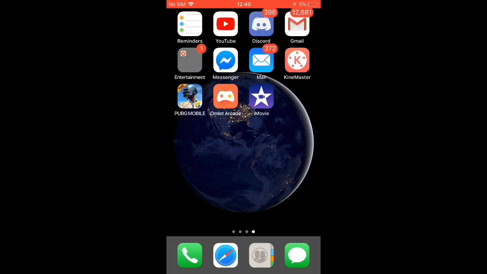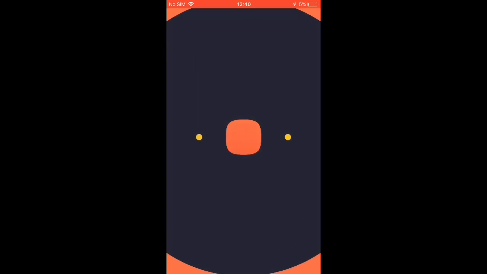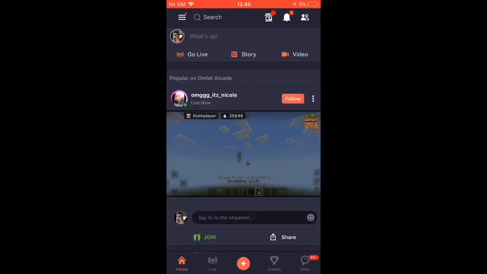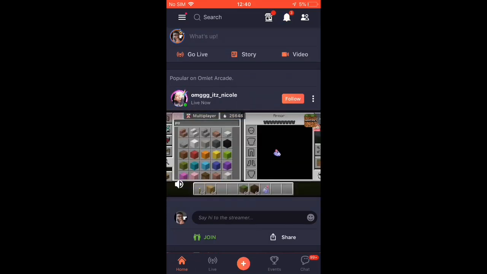And Omlet Arcade is only for people who don't have a pre-built-in recording option on their phone. For Android, if you don't have a recording option, you're going to need something to record your screen on your phone.